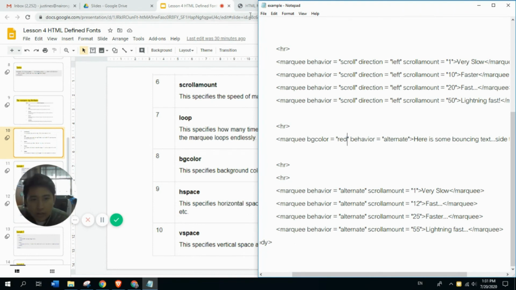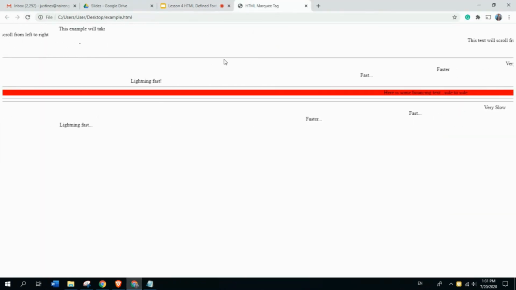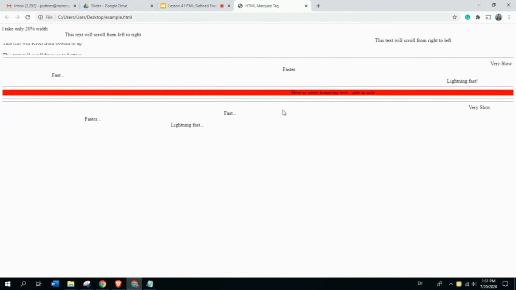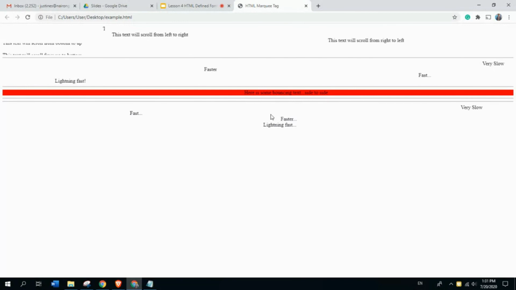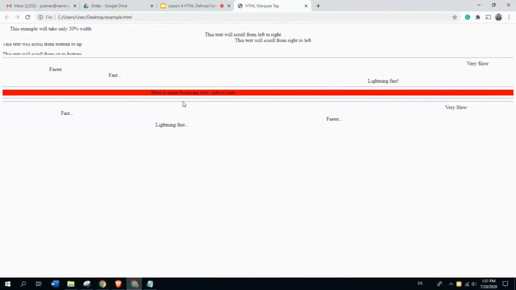Okay, so let's go and save this, and let's see if it's going to change something. So let's go here and save, and here is what's happening. There is a new background color for this line. Here is some bouncing text.